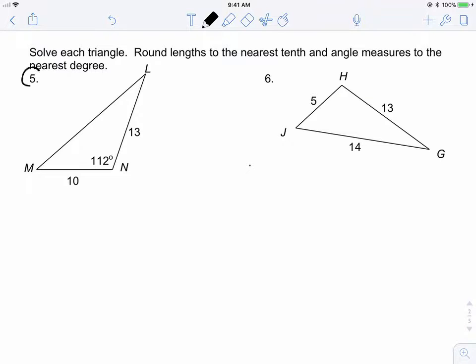So I've taken problem 5 from the Law of Cosines homework and let's work on it together so that you guys can see how you're using both the Law of Cosines and the Law of Sines to solve for a triangle. If you remember, your law of cosines is a squared equals b squared plus c squared minus 2bc cosine of A. And let's get some parentheses going in there so you know where the c ends and the cosine begins. And if you remember, we talked about bookends. So here are my bookends.